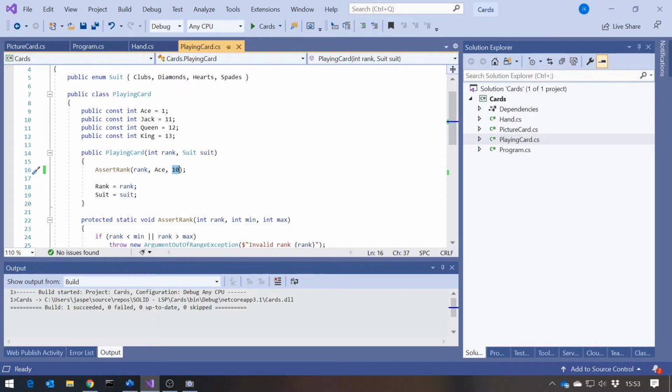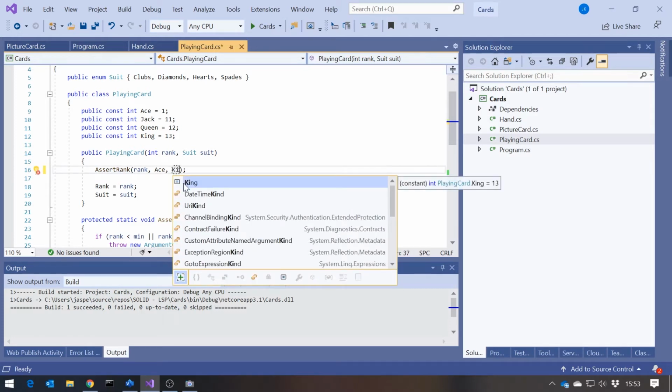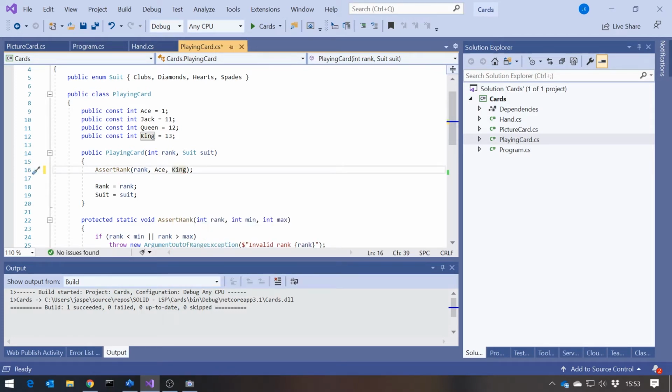Very, very quickly, we've discovered that what we thought was good inheritance, that a picture card is a kind of playing card, is actually starting to cause problems. Let's just set that back to what we had before for now, because I'll show you another problem that we have here as well. We've said that the Liskov substitution principle can be formulated with the idea that a derived class is a kind of base class.